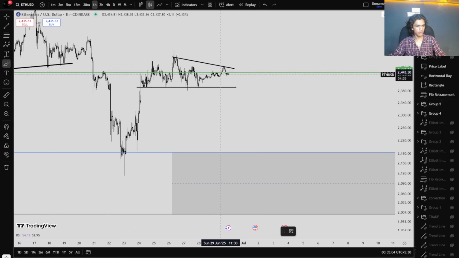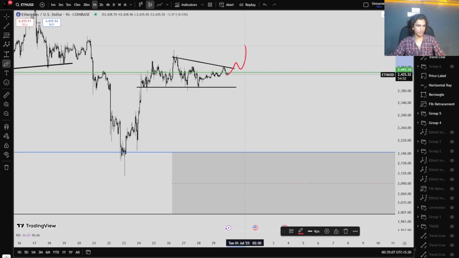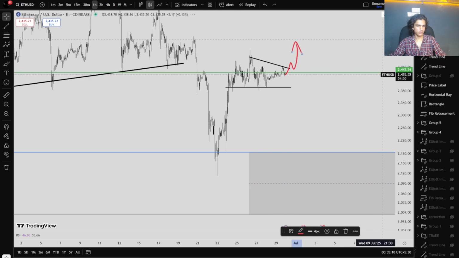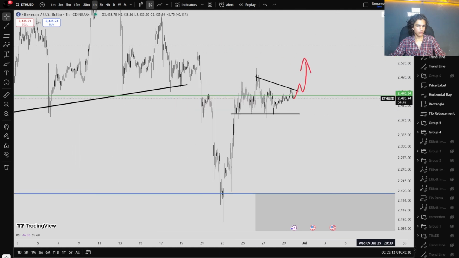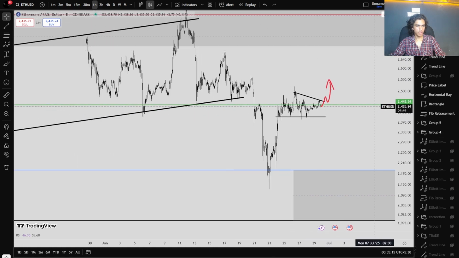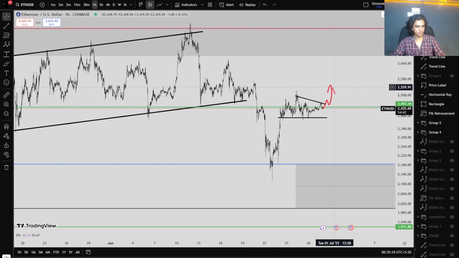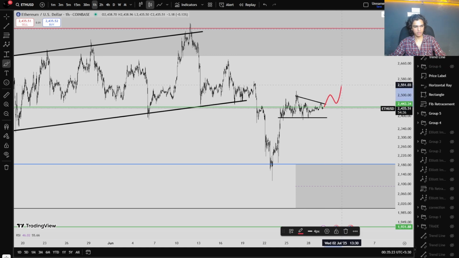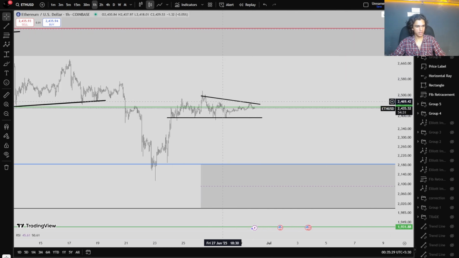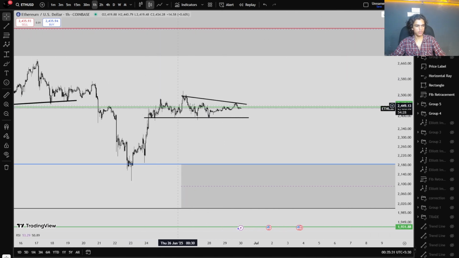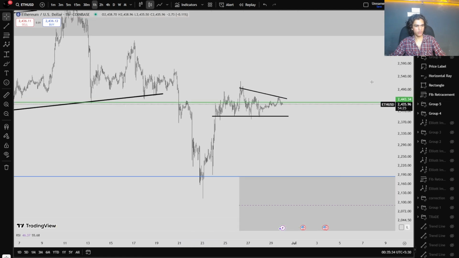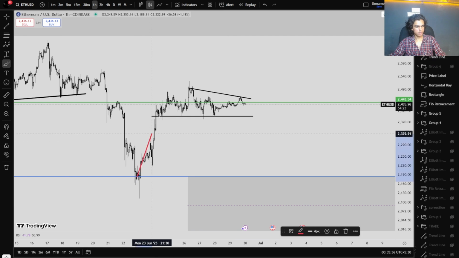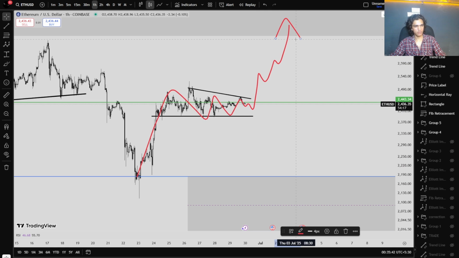If this breaks up, then we can expect higher price movements. So don't always be on one side. If the market breaks above this green line, we can expect higher price movements. The market has done that previously, but there's not much push to the upside. I think the market is coiling for something. It could boom, and this can go upward as well. So keep an eye on that.